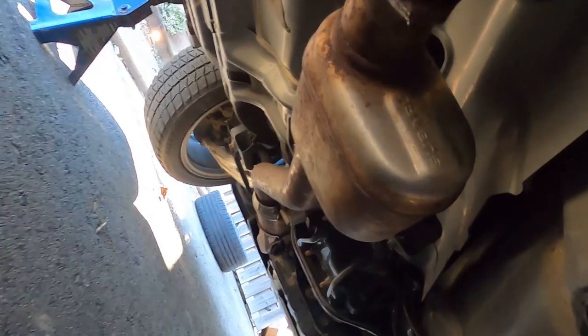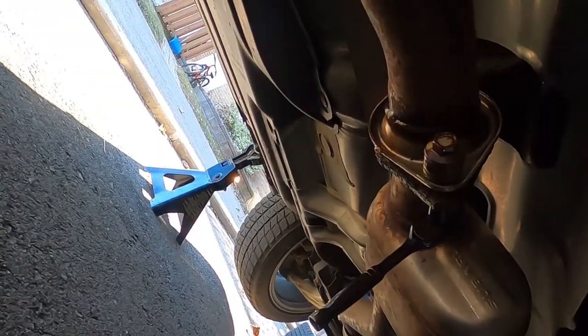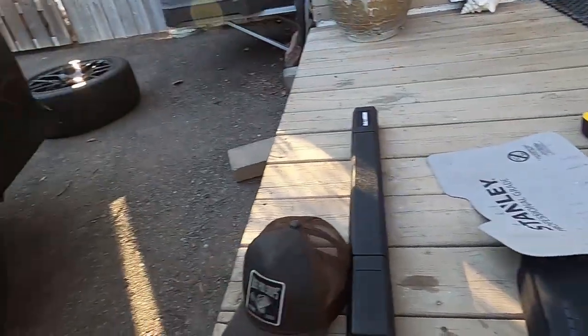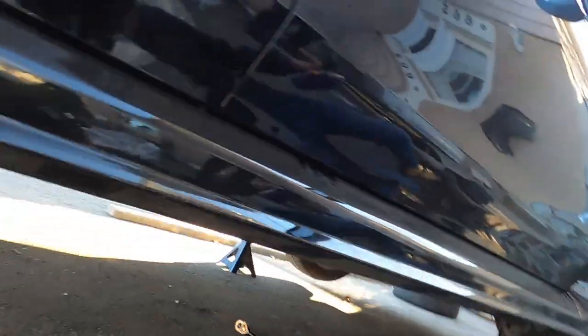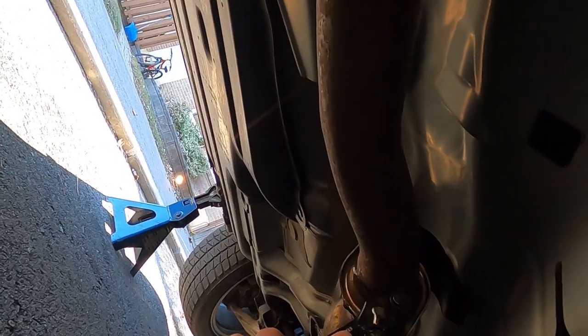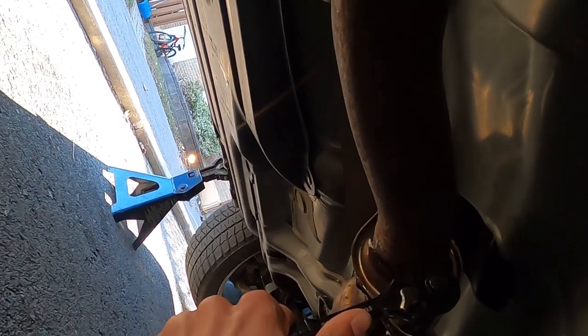Okay guys, it took me about five minutes till I realized that there's actually a nut on the back side as well. Hold that at the same time. All right guys, so we changed to the head cam - this will be a lot easier for me to show you guys what I'm doing. These bolts are actually giving me quite a hard time. I'd say the chances of me snapping these bolts are pretty high, but it's okay because we have new hardware.